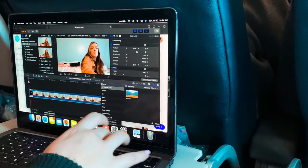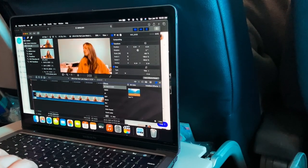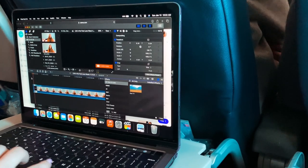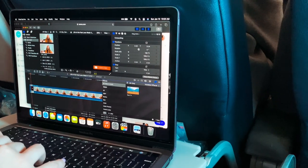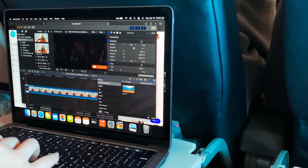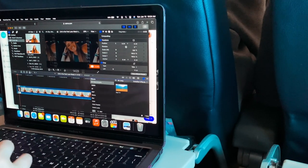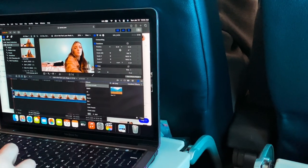A lot goes into this. I use the Command B for the blade. It saves me a lot of time. I looked up a ton of videos before I started using Final Cut Pro, and it helped a lot. So if you guys are thinking about using Final Cut Pro, or you use it and you're new to it, Command B saved your life. Super simple, super easy. And if you have the touch bar, you can also do different commands. I just haven't set that up yet.